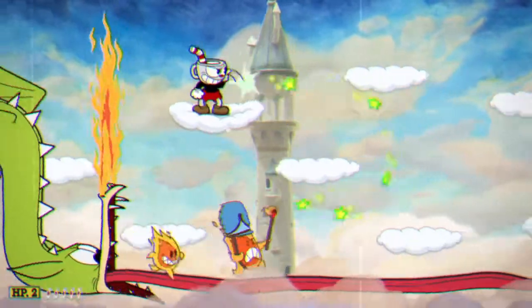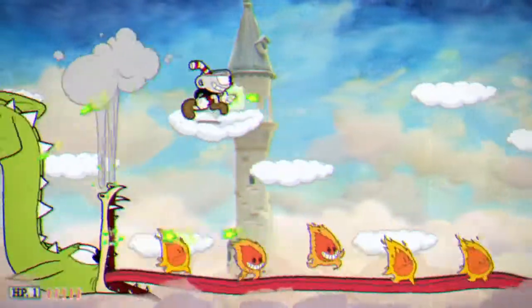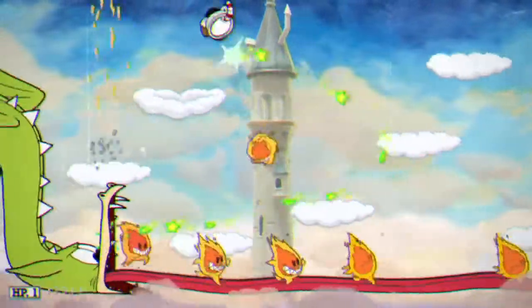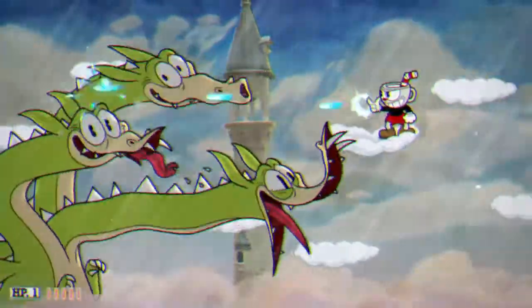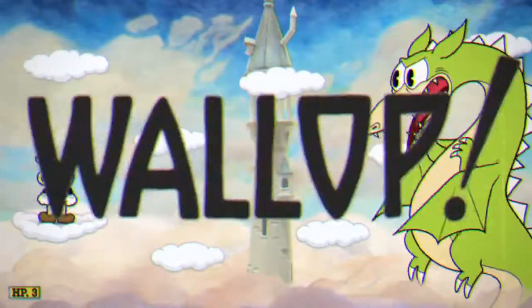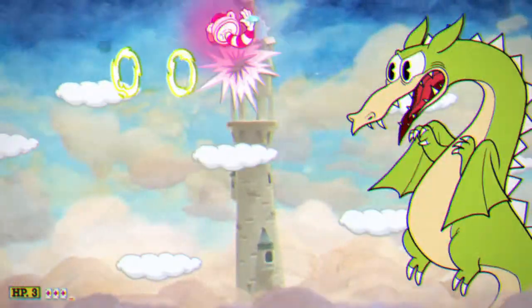All right, this stage we want to use Chaser all the way. It's proved really useful. Oh gosh. Guy's gonna jump. Come on, thank you. Now this stage, you wanna use peashooter all the way, because it shoots these fireballs that I really hate. All right, that's good. We got three parries.